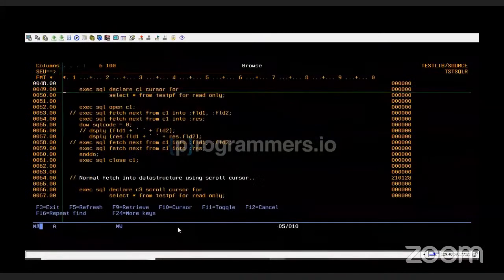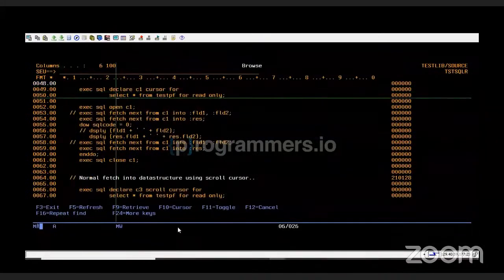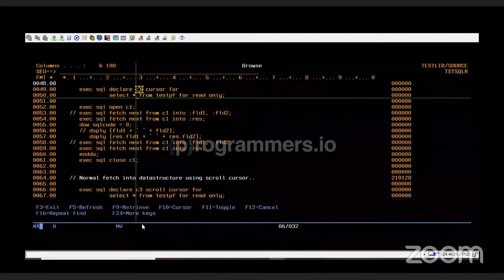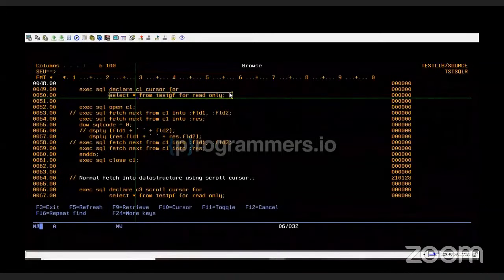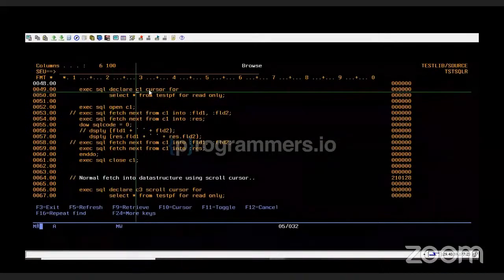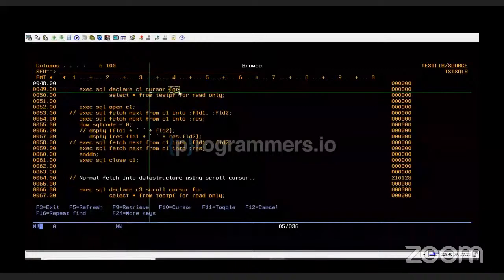So the format is you have to first declare a cursor from an SQL statement so that this cursor name will hold this particular statement to be executed later in the process. So the format is declare cursor name, then the for keyword appears, and after the for keyword, your SQL statement will be there.